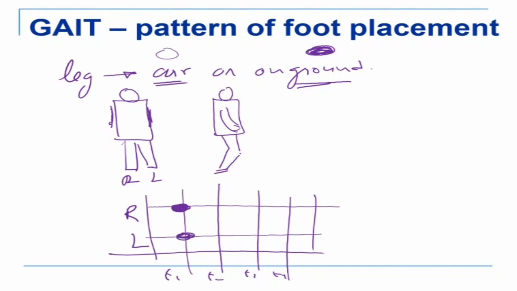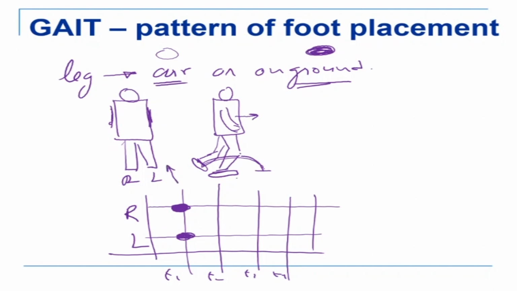Then one leg goes up. If I take the side view, one leg is in the air. If you can imagine, this is my rear leg which is in the air, and this leg will go like this, and this fellow is on the ground. So the rear leg will go forward like this and become the front leg, and the body moves forward. So we are in a two-leg stance, which is this one.